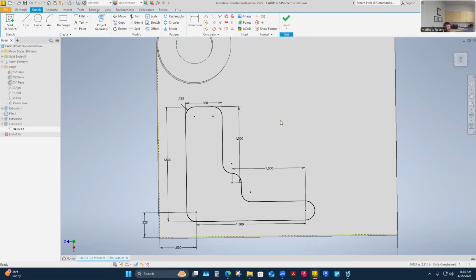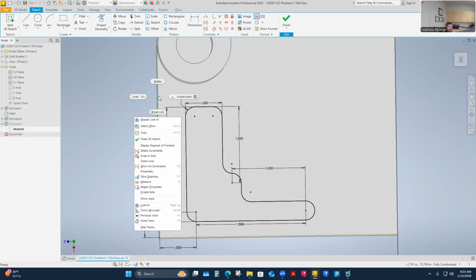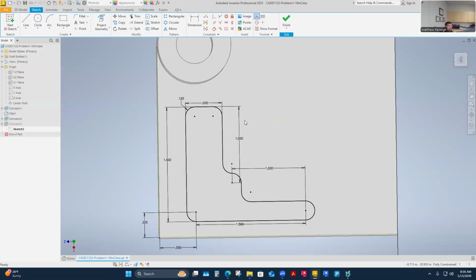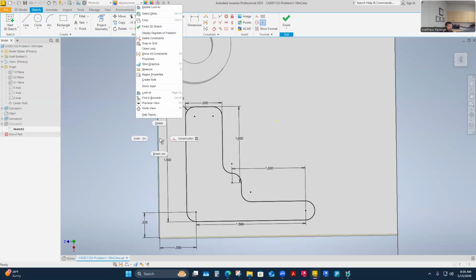Yes, good. I don't think you're alone in that, are you? Turn the construction lines off. That's a good question. To show their visibility, I think they do. I don't do that very often, but I think there is a way to hide them.